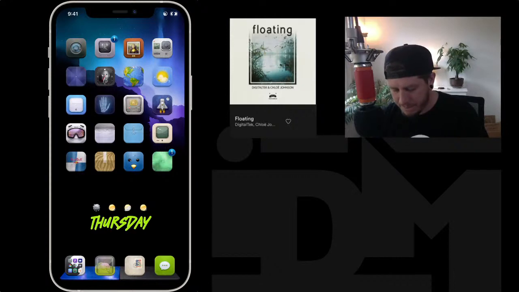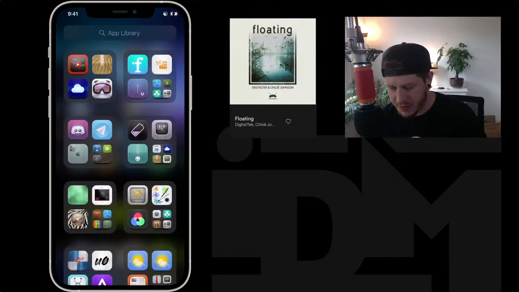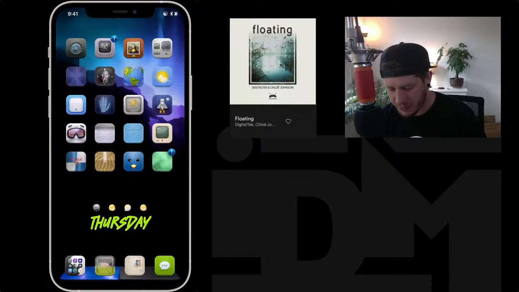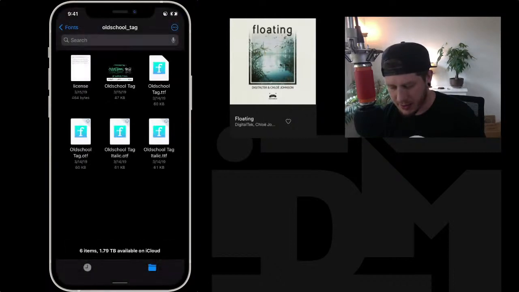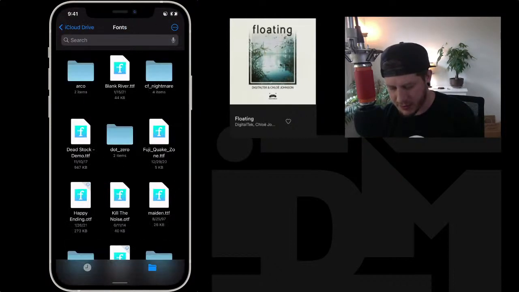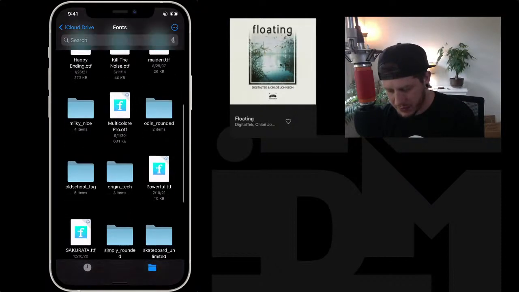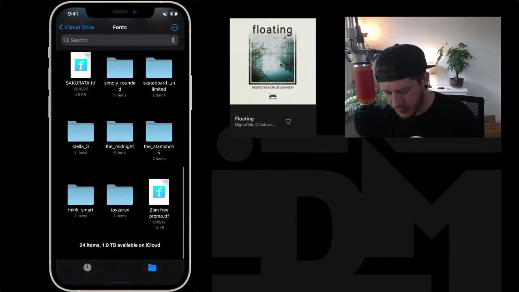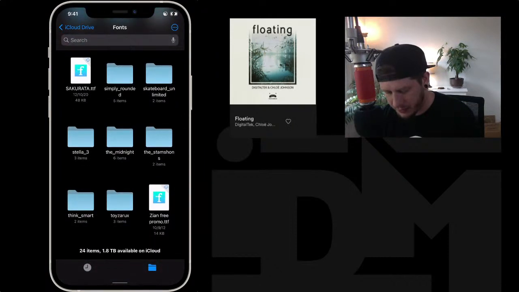Alright. So I still have the same setup from yesterday. I like this setup. I think it looks cool. I love the lime green and the blues and the little icons. But I did get a better font, I think. So instead of using, what was it called? I will find it. Was it ThinkSmart?